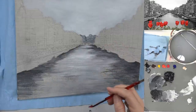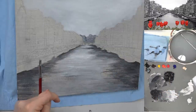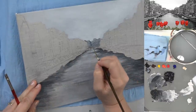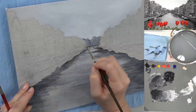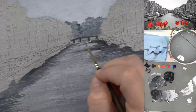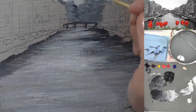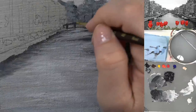And then down in this area is where we're going to use our little round brushes. I'm going to get this darker gray and go right here for the bridge. Again, keep it loose, so I'm not trying to get it super detailed. I'm kind of sketching with my brush here. And I'm going to throw in a couple little lines for my tree trunks too while I'm at it.